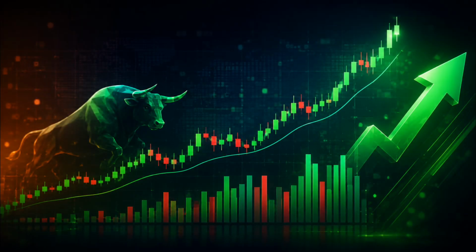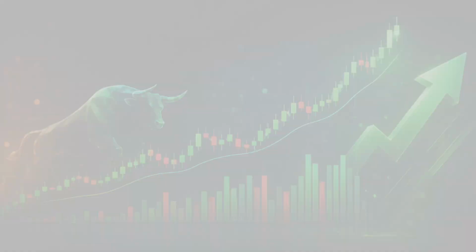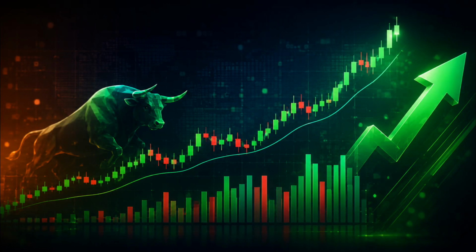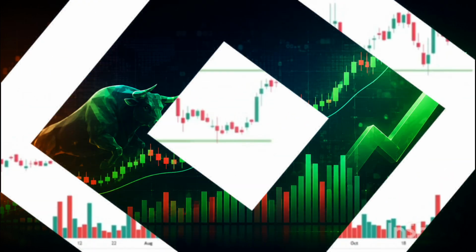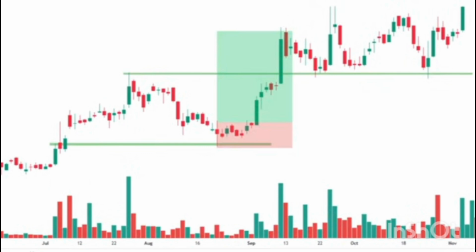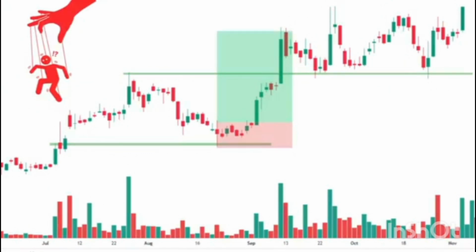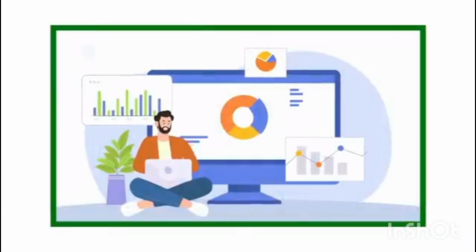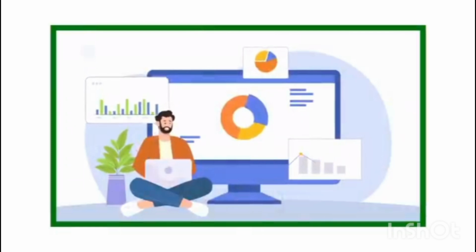We'll show you a powerful trading setup that can help you enter high risk to reward trades with the potential for significant profits. In this video, you'll learn in detail how to combine volume with price action to find high probability trade setups. The price of any stock can be manipulated, but one thing that cannot be manipulated easily is volume. If you've been consistently losing money in trading, this video is for you.